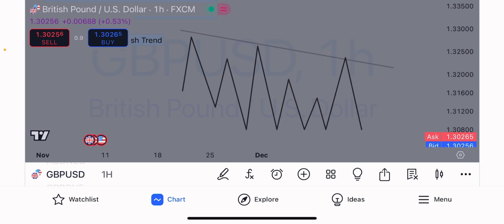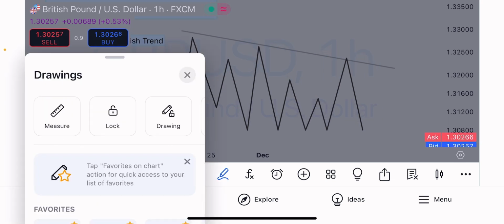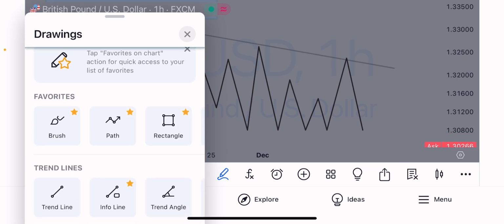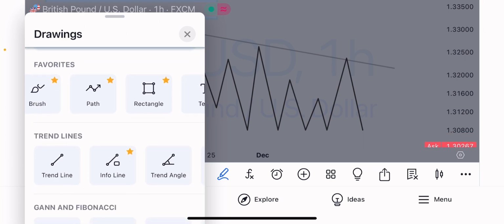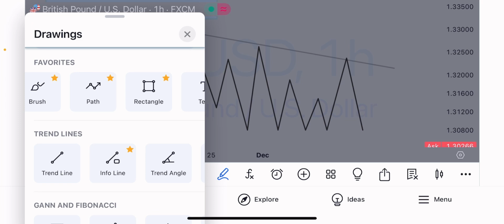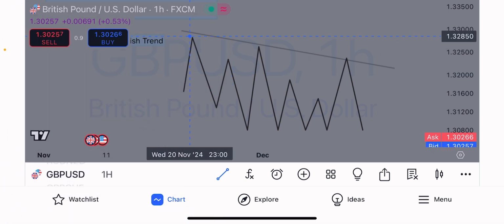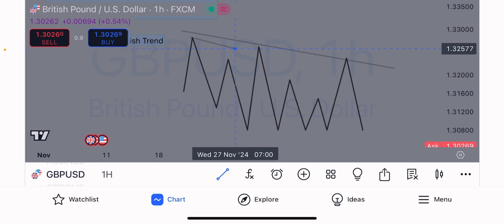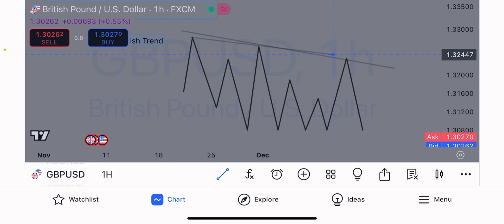Why do I say so? We will be in a bearish trend when two or three lower highs are in equal directions, something like this. See this? If you mark out a trend line from here, it touches this, then it goes down to touch this one as well.